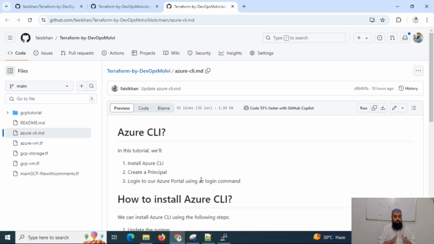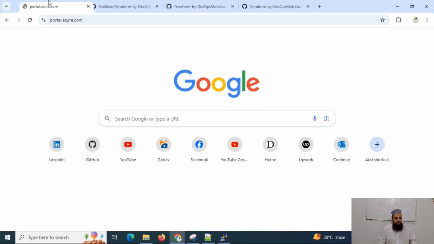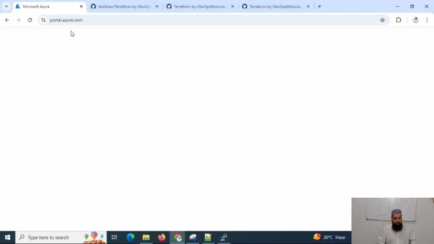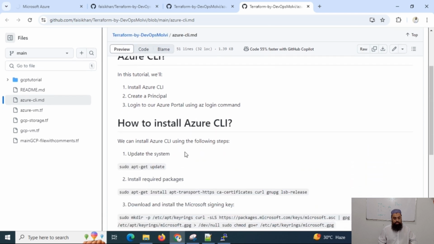So we have to prepare the environment where our Terraform can easily talk to our Azure account. This is actually my personal account on Microsoft Azure, and we are going to install the CLI on our Linux machine.